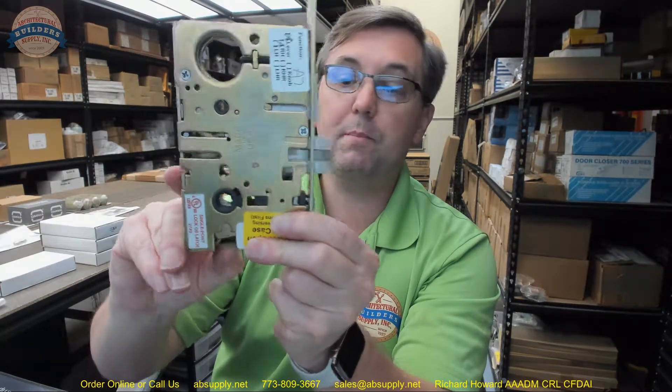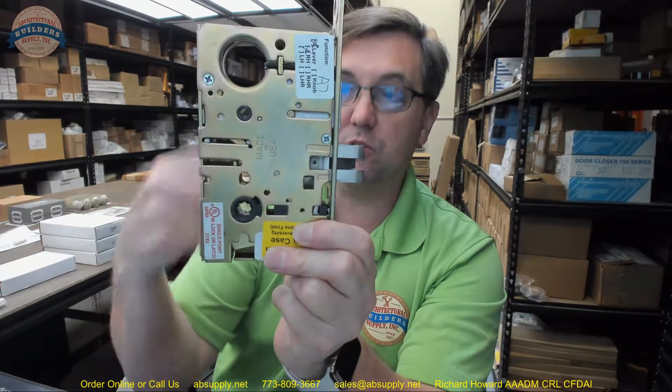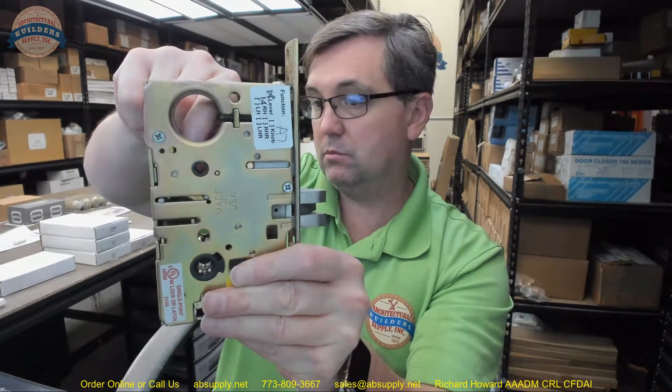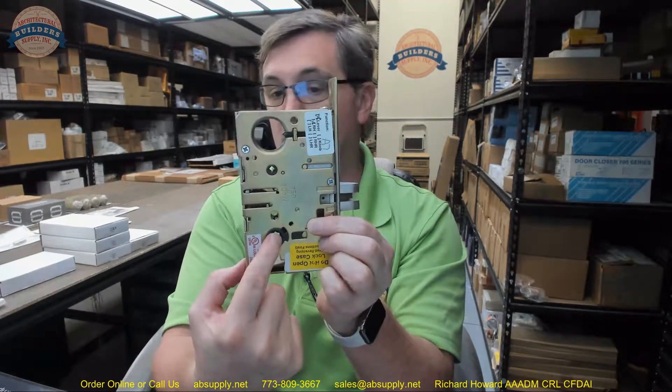When the stop works is unlocked, I can hit that little grip and pull it back — simultaneously I would be able to have my trim through the hubs and their spindles retract the latch bolt like I am doing here. If I hit the stop works button, all of that is locked down and the outside will be fixed — I won't be able to rotate it. When the stop button is in the locked position, it opens by a key on the outside. My key will always retract the latch, or you can use your knob or lever from the inside — I can rotate that and get out.